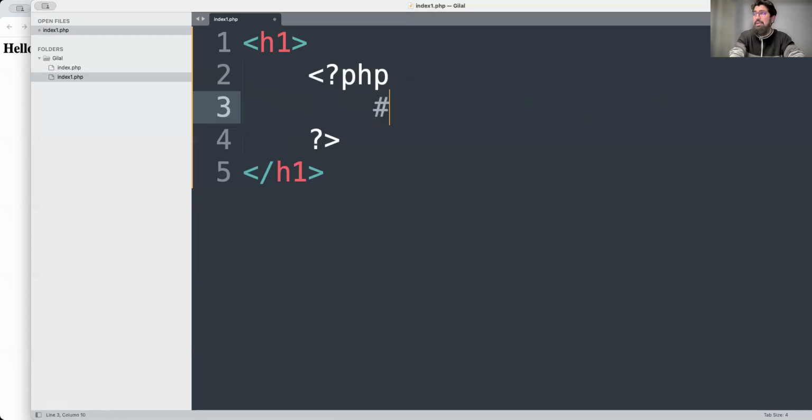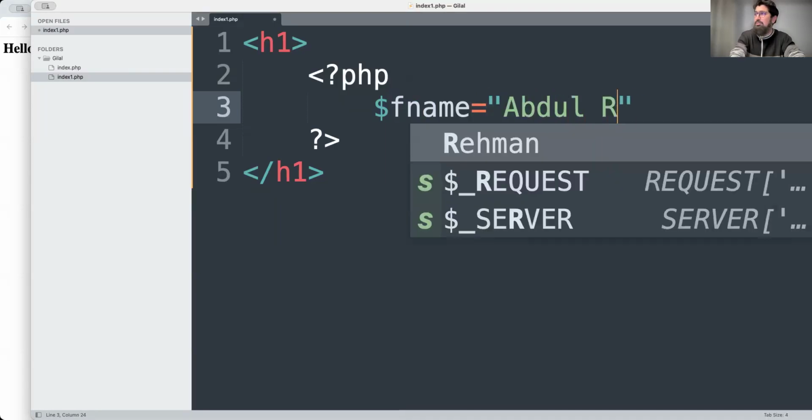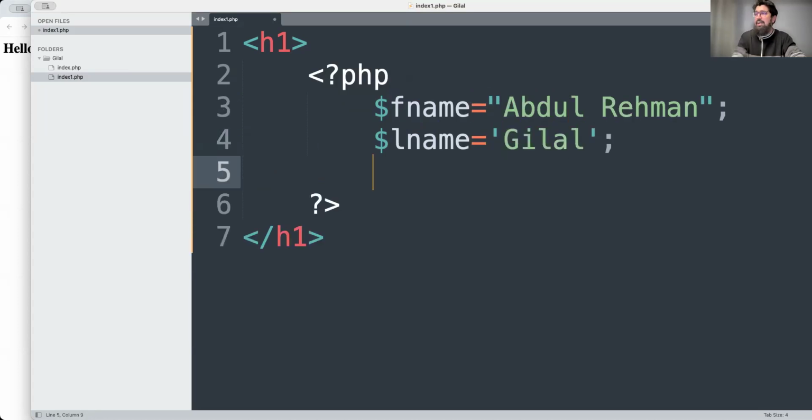For example, I'm writing my variable. First name is my first variable, and I am writing Abdul Rahman as its value. Then I'm writing my last name in single quotation. So you see, I have double quotation for the first name and single quotation for the last name.